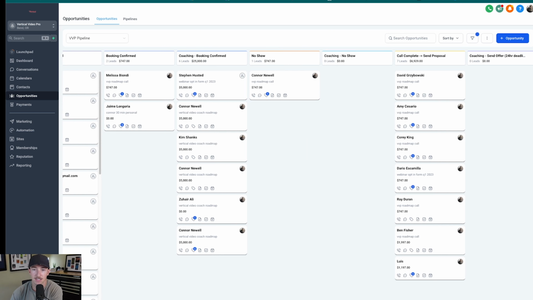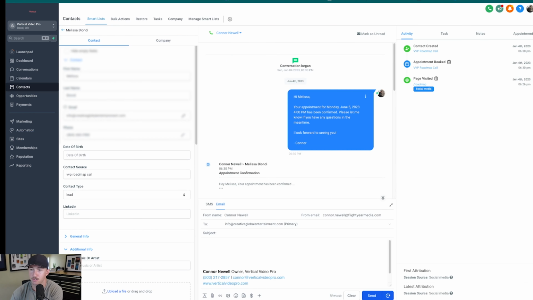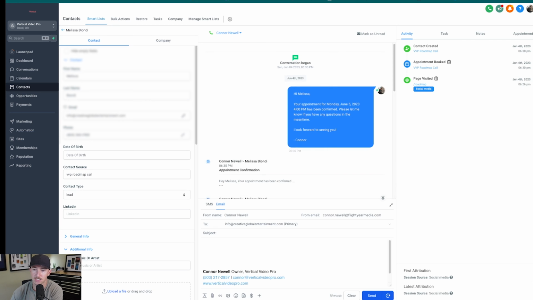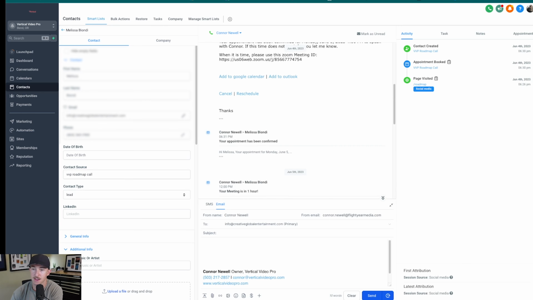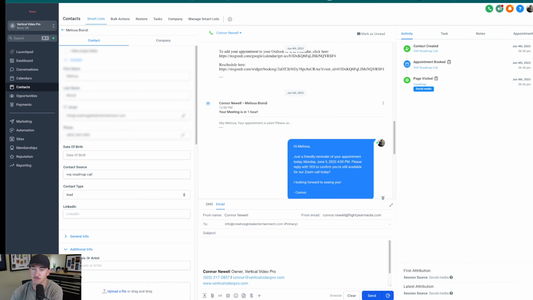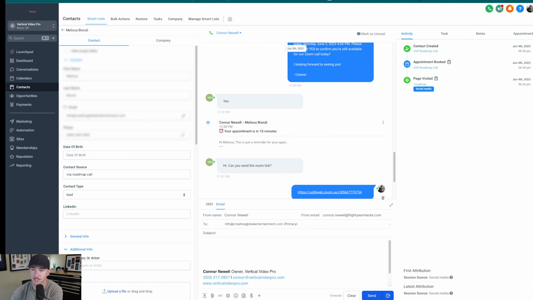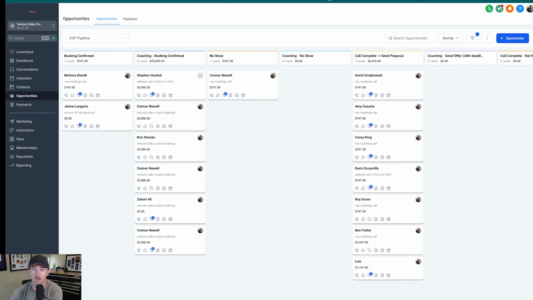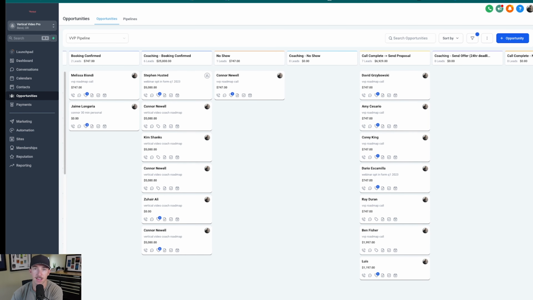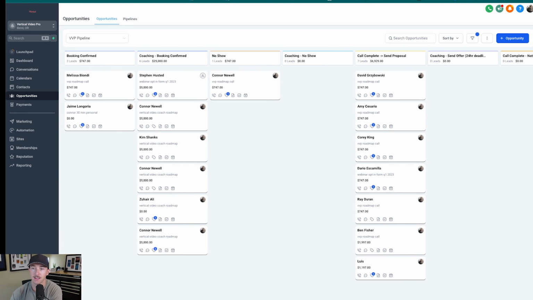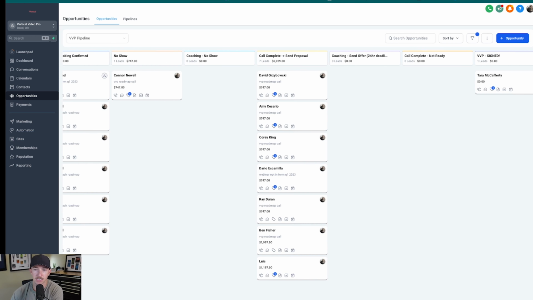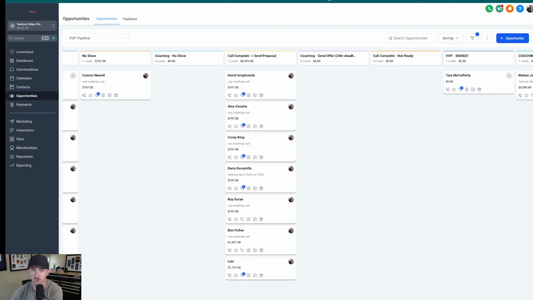So as you can see in here, if you go inside of this tab, you can go to conversations and you can see they got a confirmation text, they got confirmation emails, continuing confirmation emails, and then a final reminder text. Then as we move along, we have one for my coaching because I want the messaging to be a little bit different if they're booking a call with my editing agency or booking a call for my coaching program. If they no-show, they will go into this bucket to try to get them to reschedule.